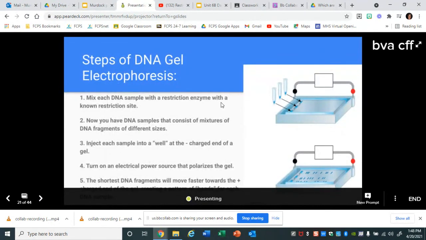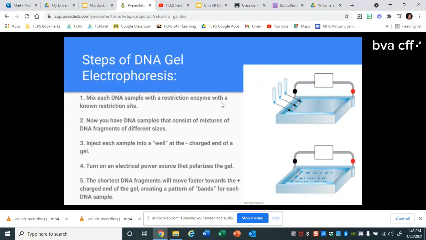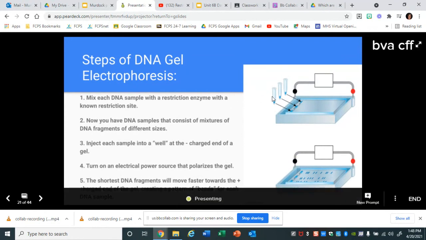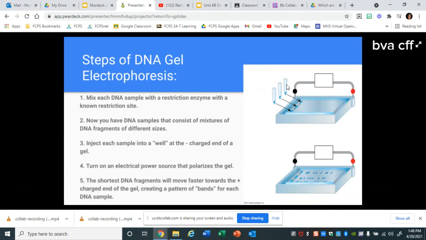Okay. Gel electrophoresis. Here it is. This is how you do it. So first of all, you need to take your DNA sample. If your DNA samples are different, like if you're comparing different people, like a crime scene with 2 suspects, you take the DNA samples and you mix them with a restriction enzyme that cuts them up into bits, right? So not everybody's DNA is going to be identical. They're going to have restriction sites in different places. That's what sets them apart. That's what would set apart DNA from the crime scene from suspects, right?